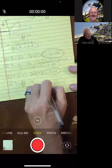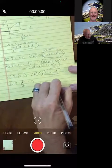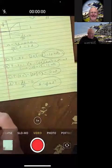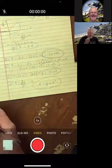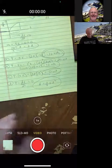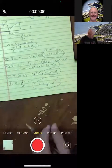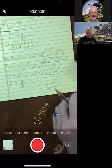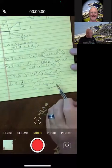And this is where the 1/2 L i squared comes into play for how much magnetic energy, or maybe I should just say energy, but it is energy stored in the magnetic field, is here. And that's just looking at it in terms of current and inductance.